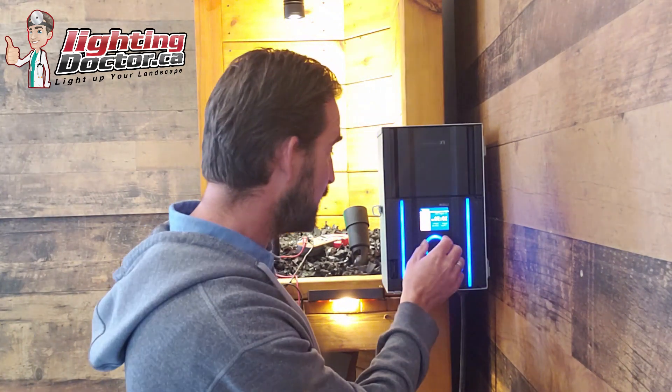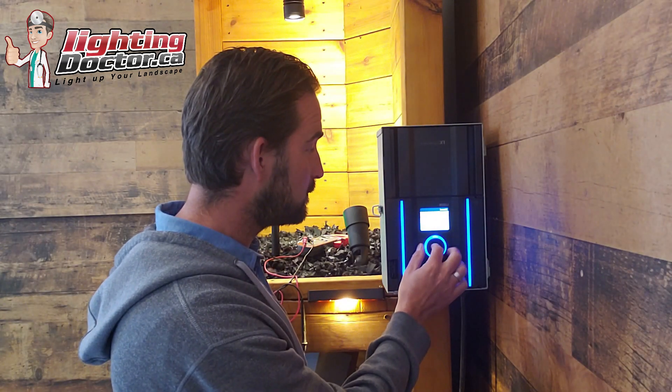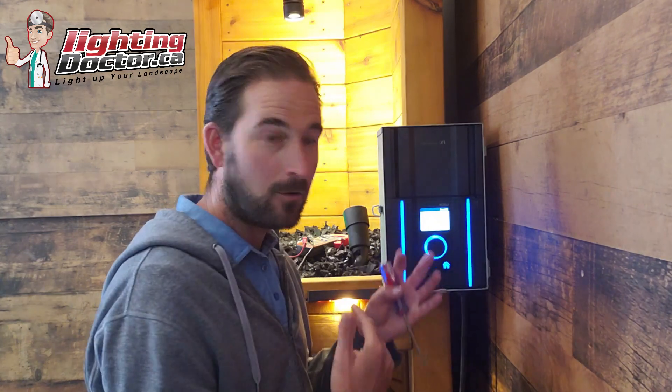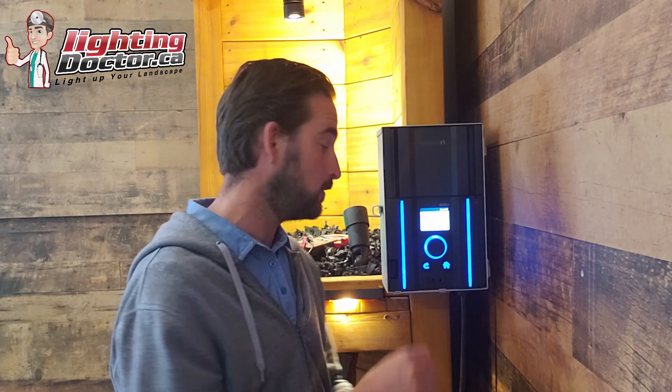So I've discovered a short in the field and I need to go fix it. But first I want to make sure I have power coming from my transformer. A lot of transformers just have a simple on/off switch — this one has a dial with a manual 'all lights on' mode. I'm going to go to 'start.' Now I know it should have power. You might hear a click or a clunk when it turns on — that's usually a good sign the transformer is working, though you don't always hear it.